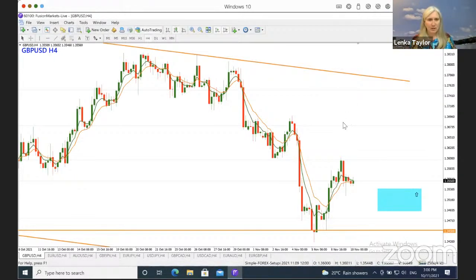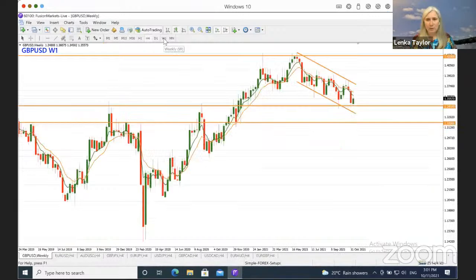See how we go. So the first currency pair I'm looking at is GBP USD. At the moment, I'm actually looking for a potential long. So on the weekly, we have the channel going downwards. We are just off that support at 1.345. So I'm thinking if there is a reversal at that point, then there is a potential long trade.